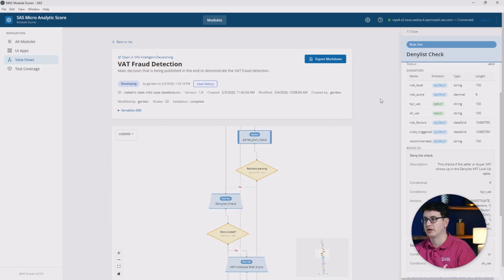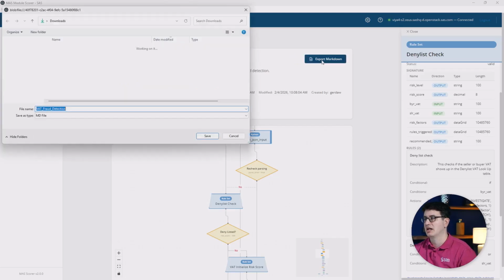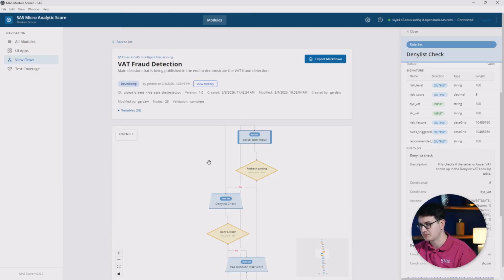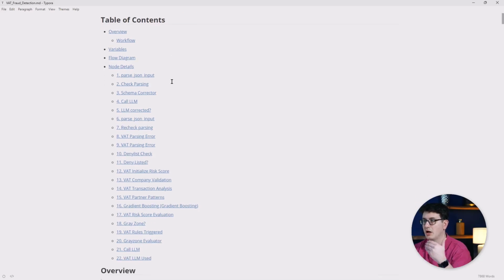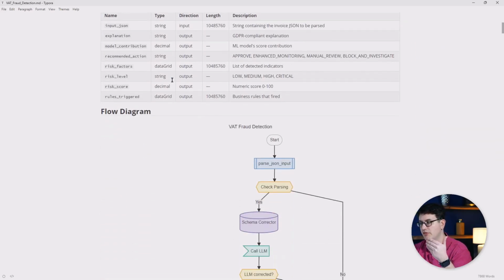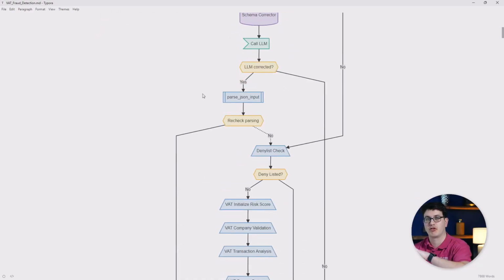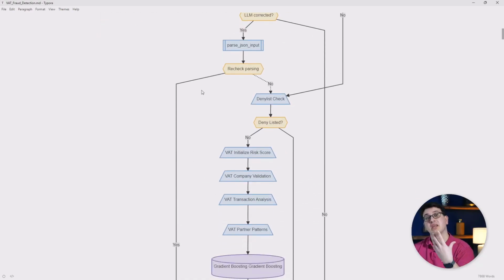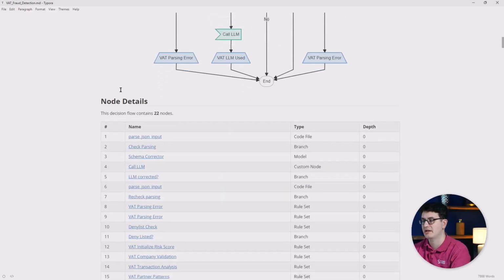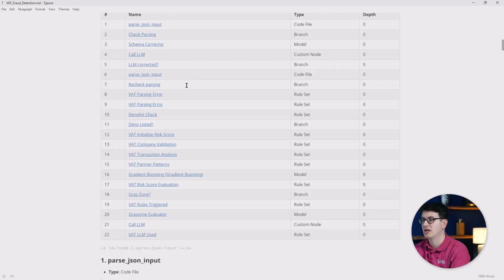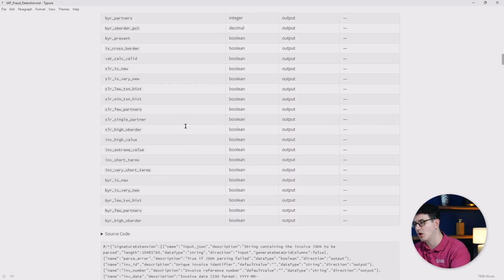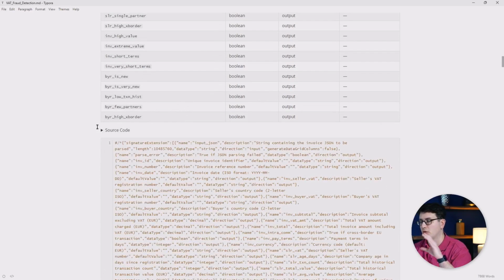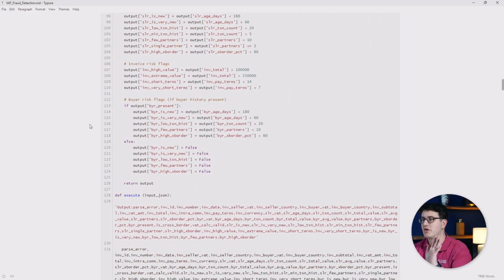Then, if you find this valuable, you can export this as a markdown that you can then save on your local machine. And then let's open this up. And in it, we will see a whole bunch of content, the overview information, plus a flow diagram, which is rendered from Mermaid. So if you're using GitHub, for example, it renders nicely in there automatically, plus then all the information about the different assets and a specific entry for every single one, giving you all the information right at a glance. You can look into the source code. You have everything in here.